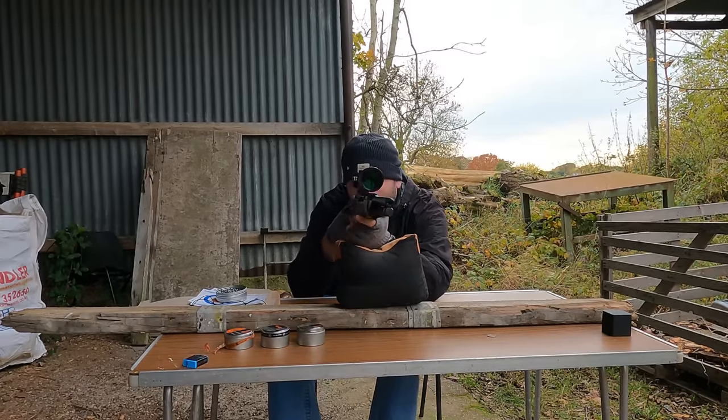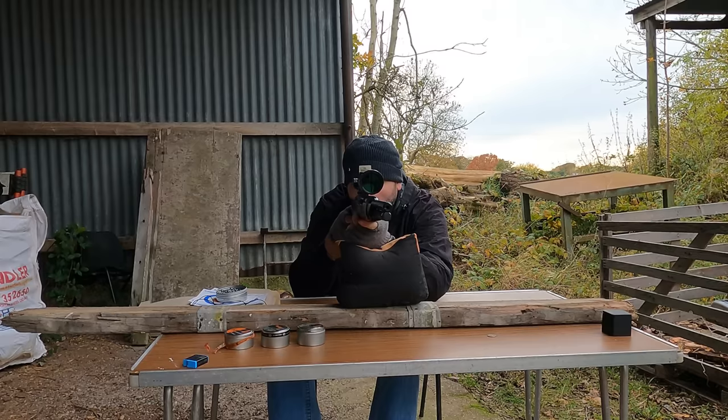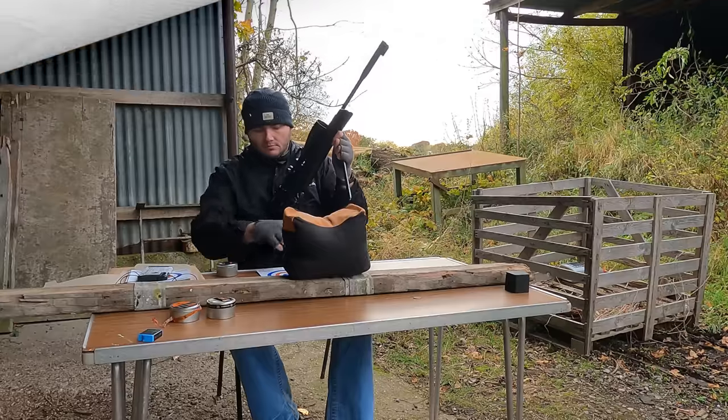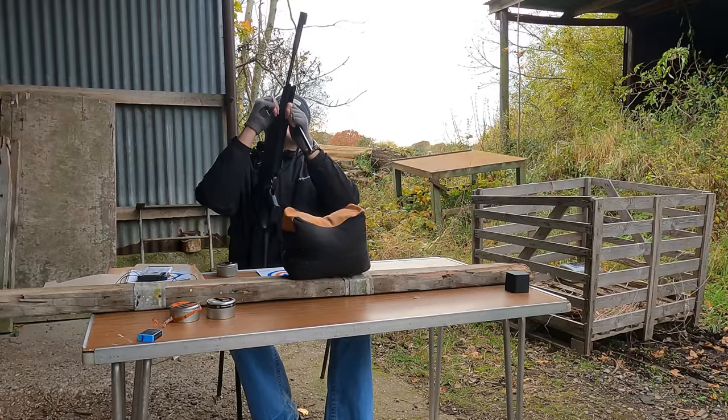The trigger is better than Weihrauch's record unit. To me, it's even more crisp, and the setback blade is just perfection. I also find the TX is somewhat less nose-heavy, and it does have a slightly smoother shot cycle, with less twang, at least with these two rifles. That said, it just isn't enough.